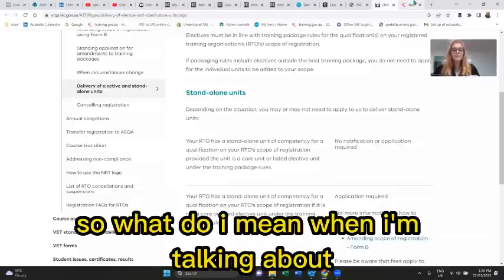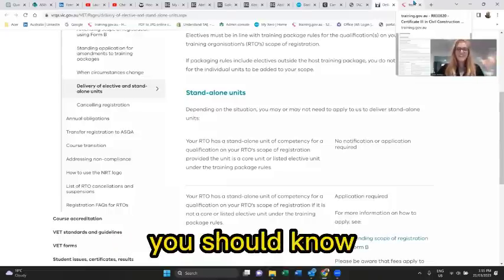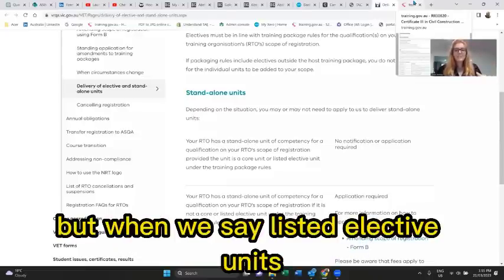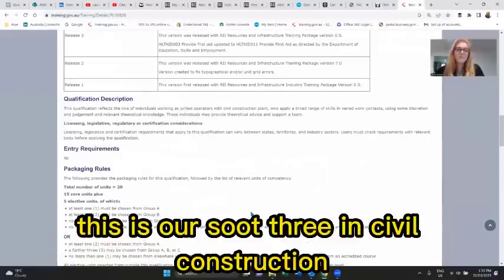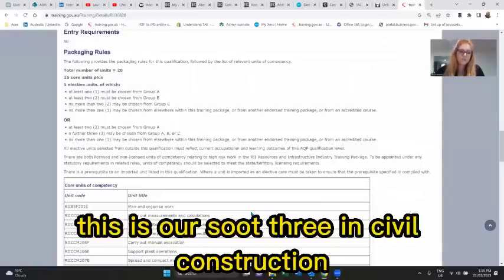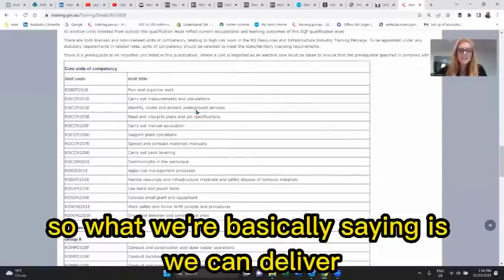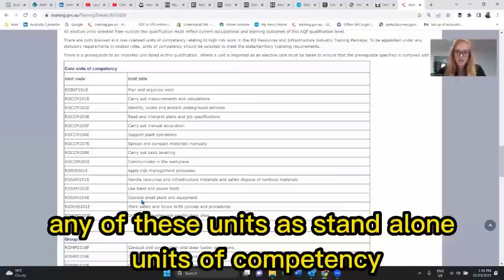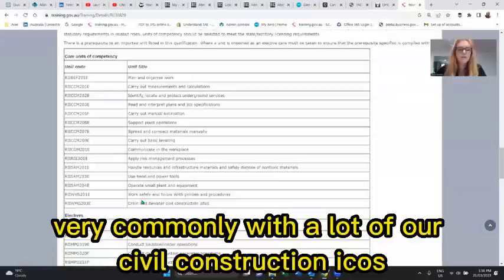So what do I mean when I'm talking about listed elective units? You should know what a core unit is, but if we take this as an example, this is our Cert 3 in Civil Construction. What we're basically saying is we can deliver any of these units as standalone units of competency. And we see this very, very commonly with a lot of our civil construction RTOs.